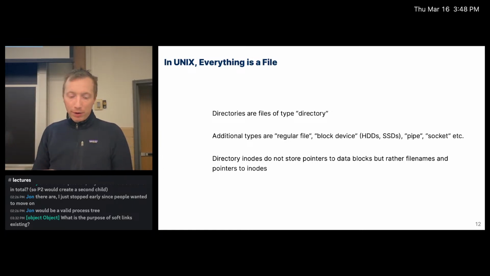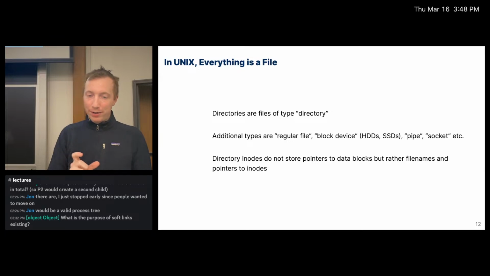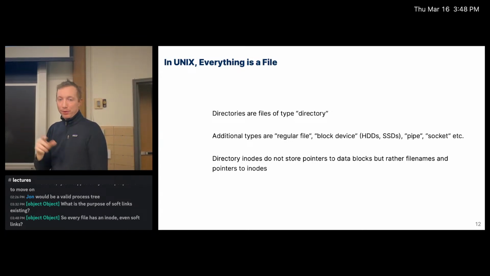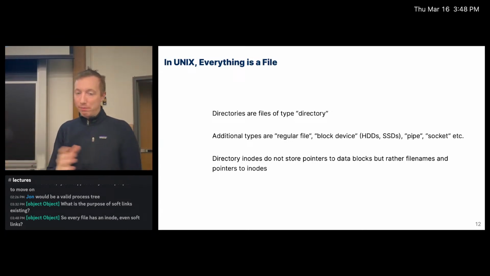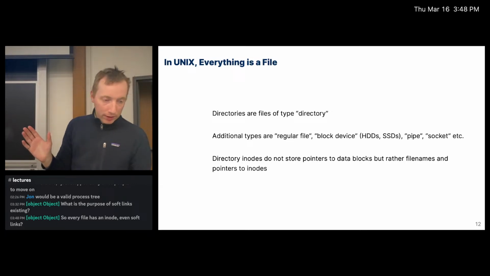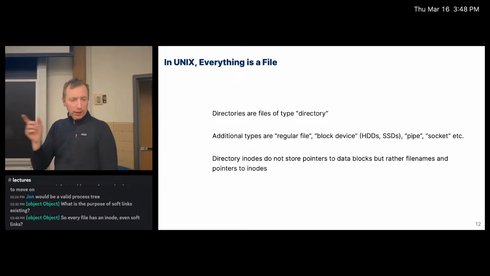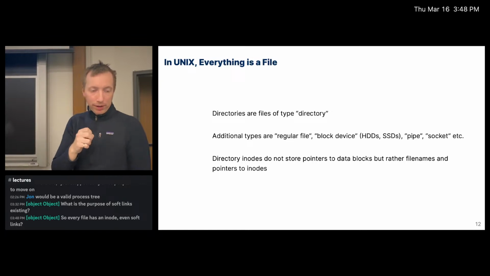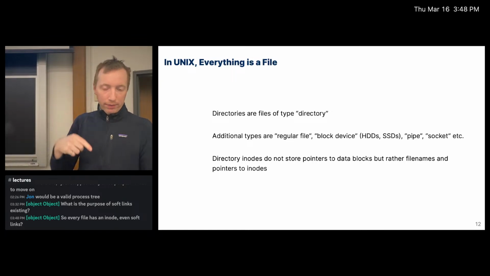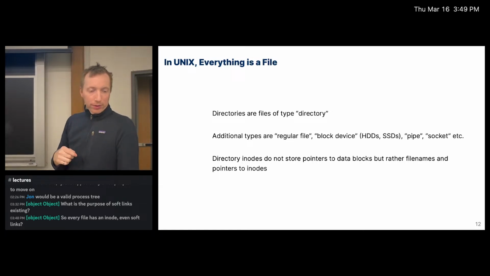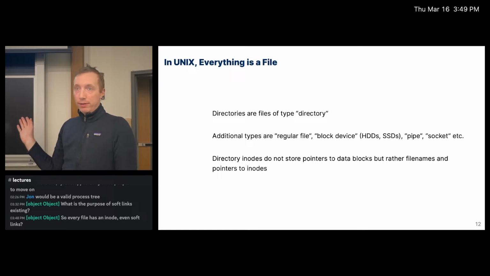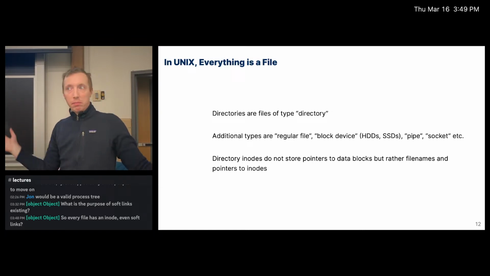And as part of the directory, directory inodes don't store any pointers to data blocks, but rather just file names and pointers to inodes. Sorry, the purpose of soft links is to break any site or to make cycles if you really want. Then another question: does every file have an inode, even a soft link? Yeah, every file on your device has an inode, literally everything.